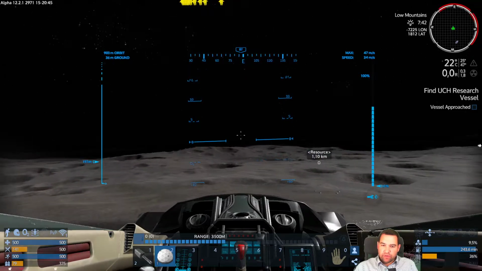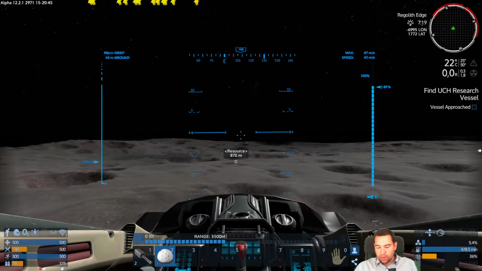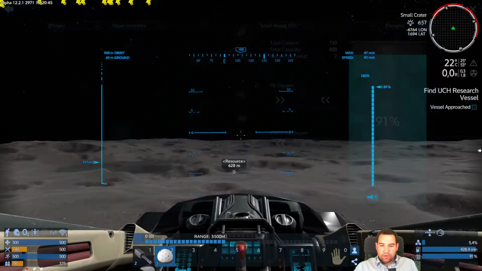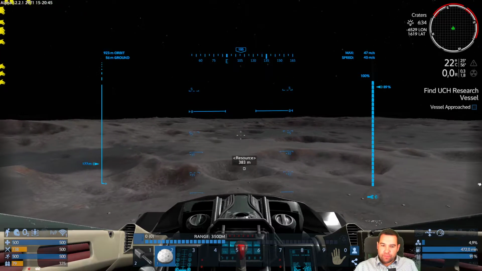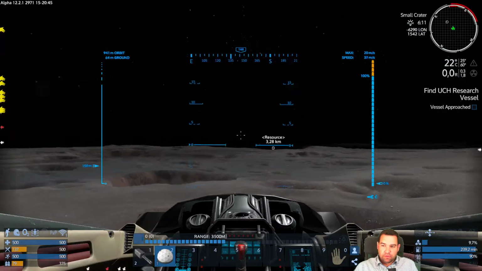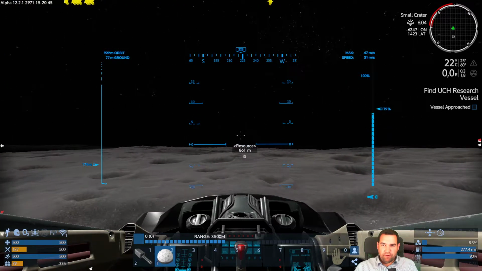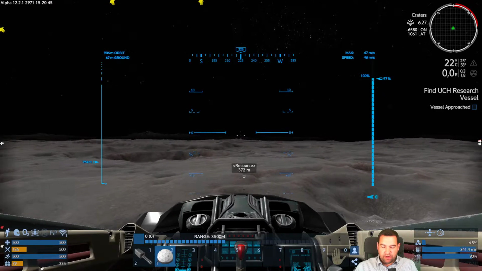There is another resource. Okay, we could definitely refill our oxygen, because as long as we're in here, we want to rely on the oxygen we have in here. There's more iron. We do not need iron at all. The controls are really sluggish now. The ship is now very heavy. Statistics. We do have a lot of cargo lift available. We have 35 tons, and I don't even think we can load 35 tons into this thing.